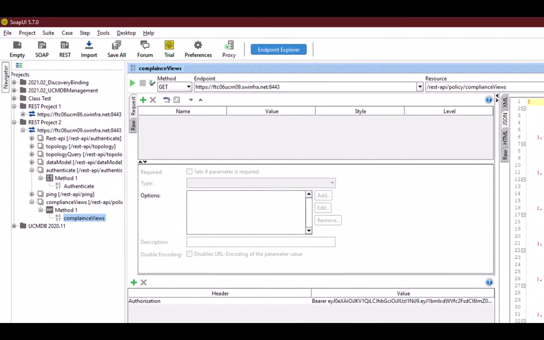Again, my method that I'm using is a GET. My endpoint is the UCMDB server with the protocol and the port number. This time my resource is REST API /policy/compliance views. Because this is a GET method, we are not posting any data to it, so there is no payload that we send with this.